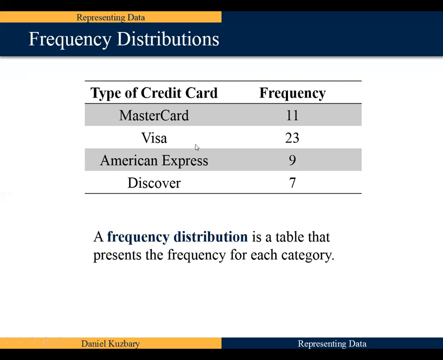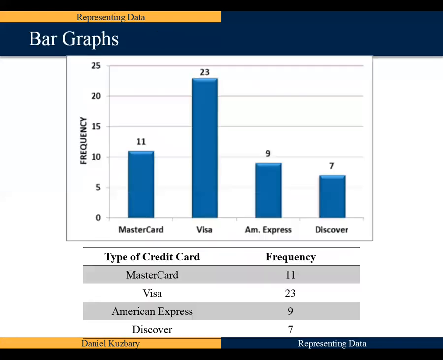Now, once we have a frequency distribution, we can make a bar graph, which is really nice and easy to make. I've shown you the frequency distribution at the bottom, and the bar graph is up top. The bar graph just shows the frequency of each data point. We've seen things like this before, but it's a nice visual representation where you can see that the Visa is not only the most frequent, but it's also over twice as tall as the MasterCard one, which is interesting. Maybe you wouldn't have seen that from the table, but you see it from the bar graph: it's the most frequent by a lot. And then the Discover and American Express are both pretty much not used at all.